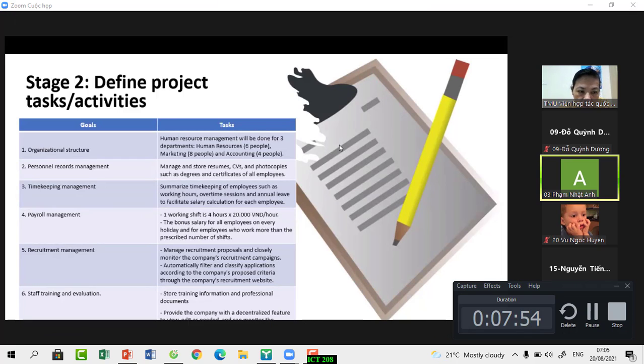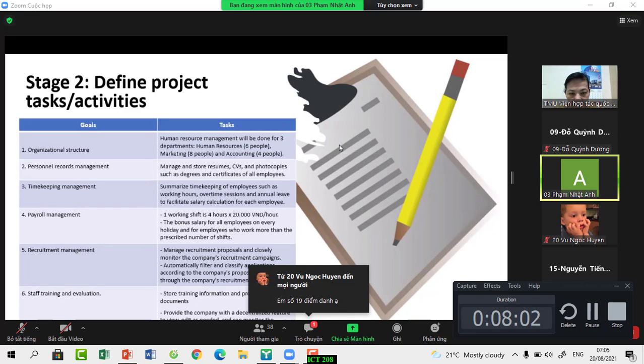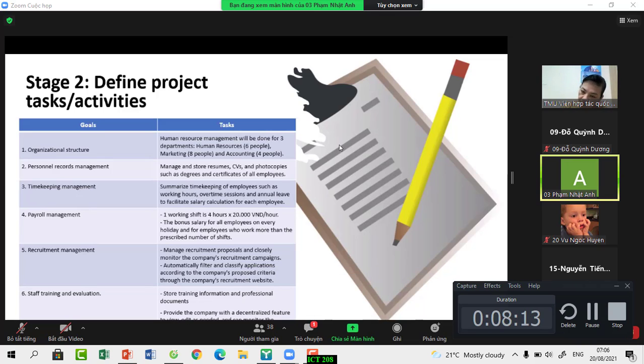Firstly, manage recruitment proposals and closely monitor the company recruitment campaign. 2, automatically filter and classify applications according to the company proposal criteria through the company recruitment website. The last one is staff training and evaluation.